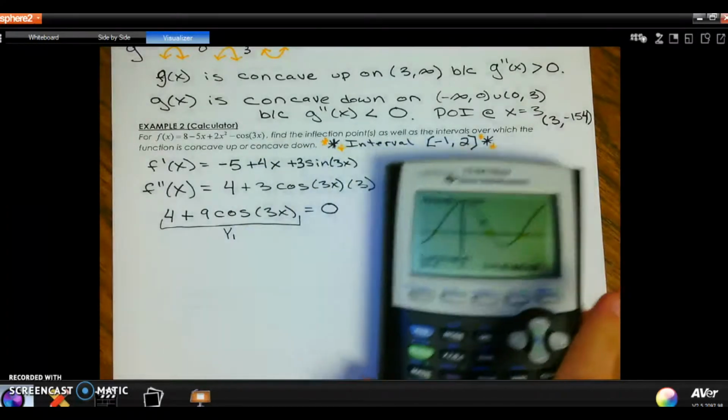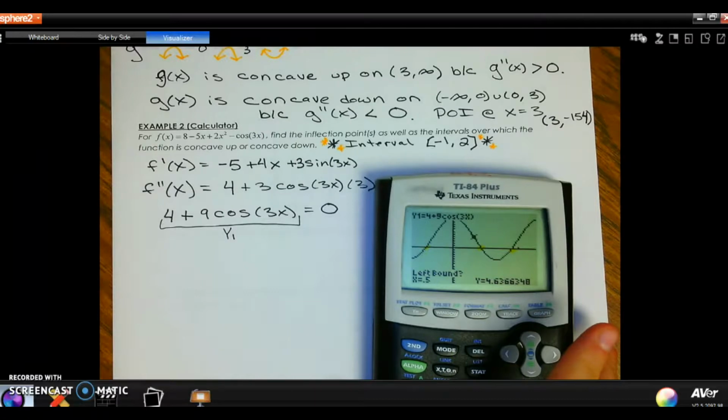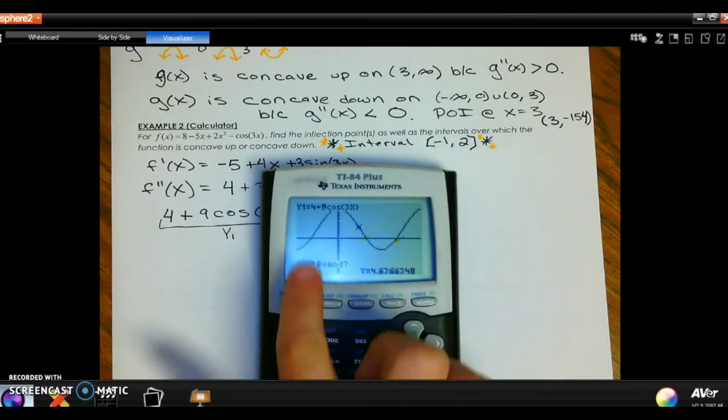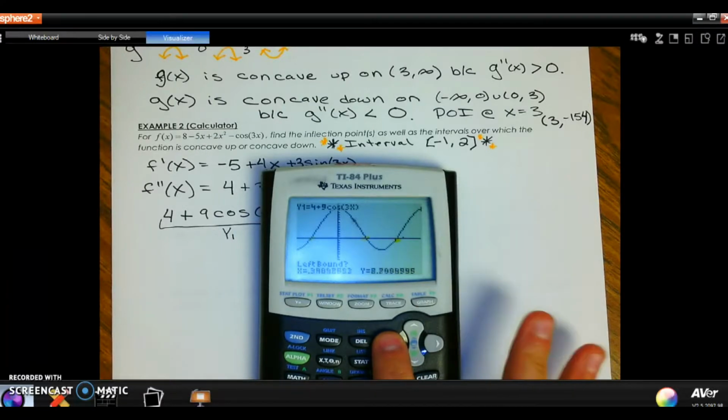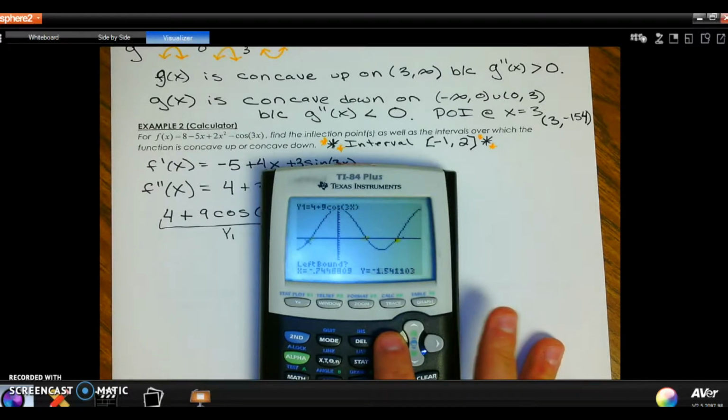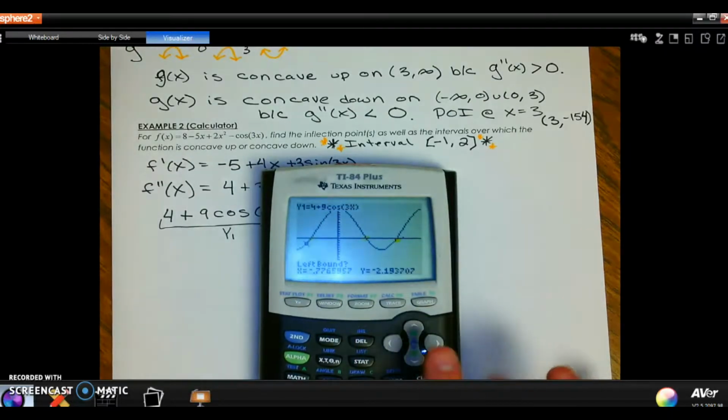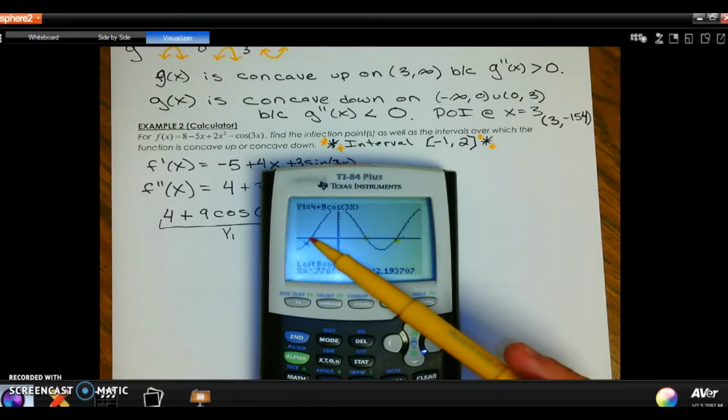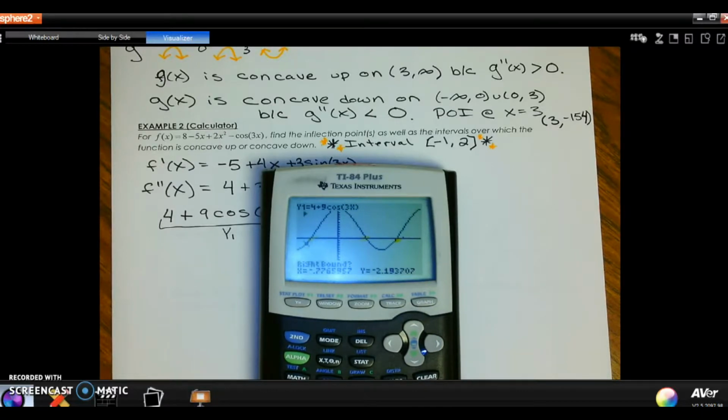So make sure I'm answering the question here. So it says find the intervals over which it's concave up or down. So it does want everything. So to get those over there, I'm going to kind of start on the left, and I'm just arrowing over till I get to the left of it. Notice that my calculator says left bound question mark, so that's telling me go to the left of the point you're looking at. So again, the point that I'm trying to tackle is right there. So I go to the left of it and I hit enter.